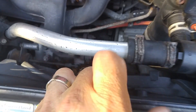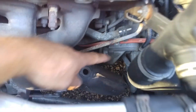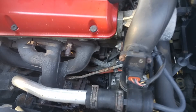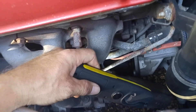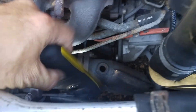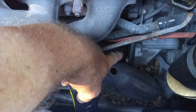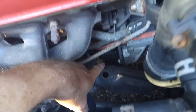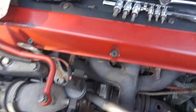This is the Saab 95. I've had to take out the O2 sensor and stick it over to the side. The spot where the sensor goes in is down — down there. I can't really get a good shot, but it's kind of a tough spot to get at when you get that silly little screw in there. But I'm going to do it.